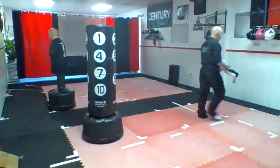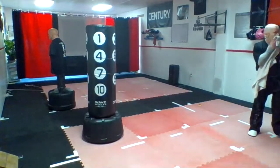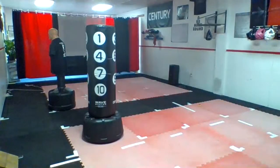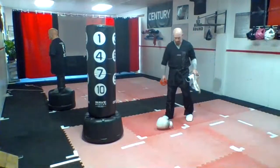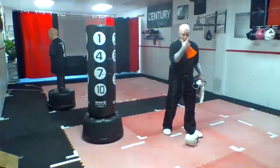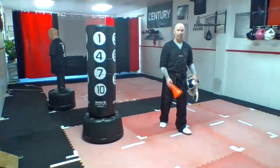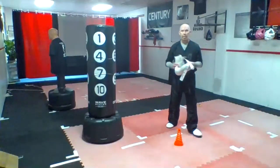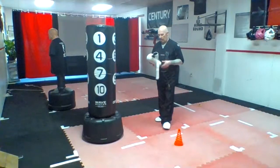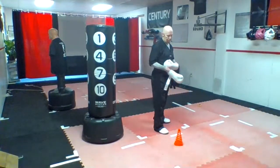So, we're gonna go over basic footwork with the cone. If you don't have a cone, you can use a glove. You can use anything that you can set down in front of you. It doesn't have to be a cone. I'm just using the cones as well. I got cones. Okay, so cone. This is a drill of Jotty's from forever ago. Still viable though.